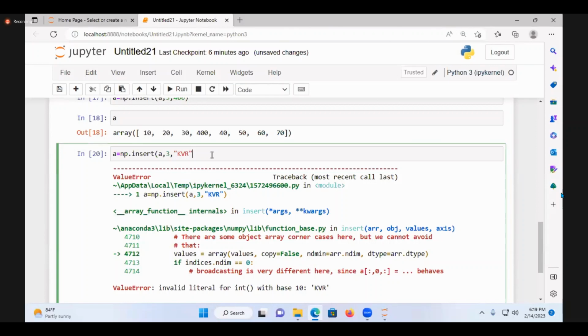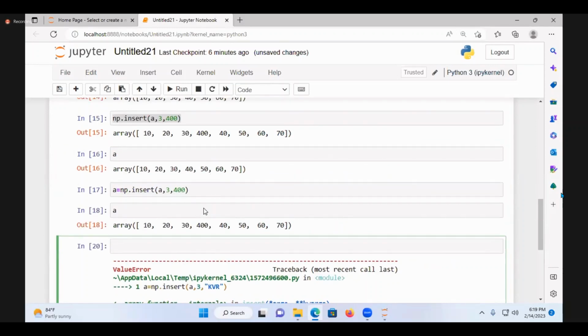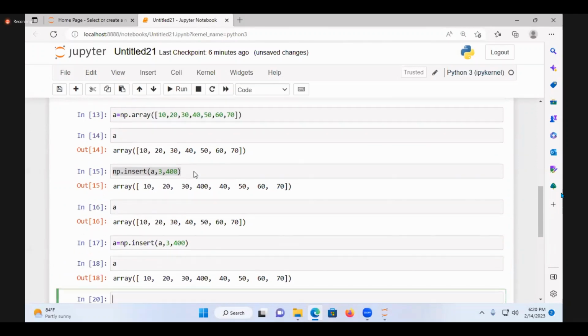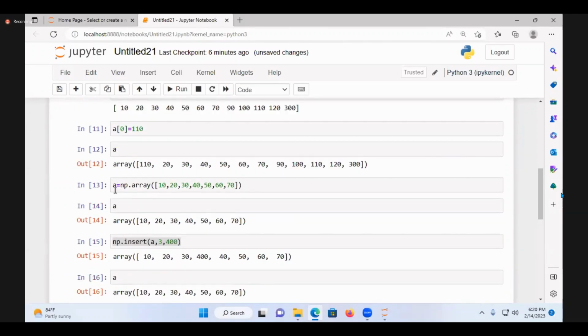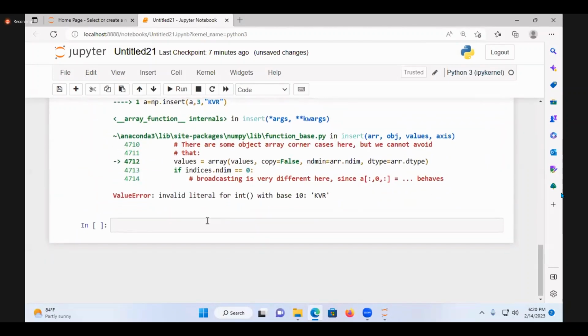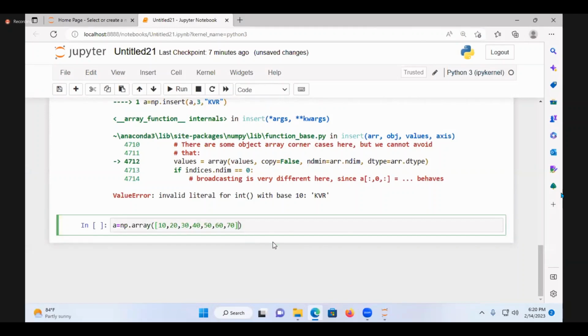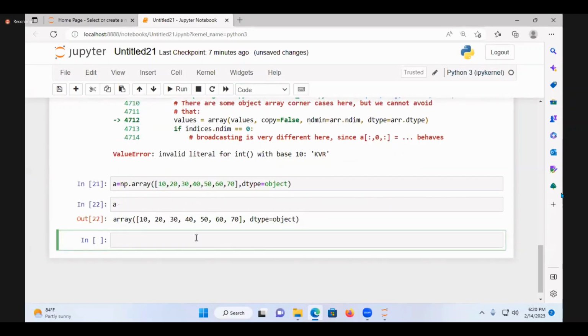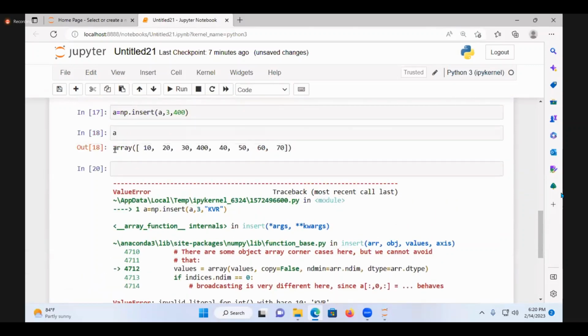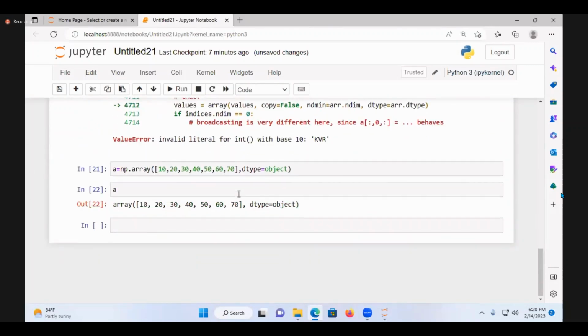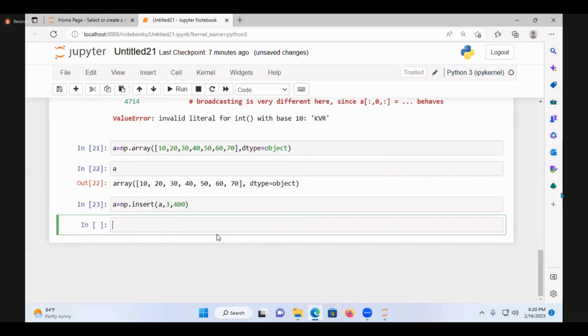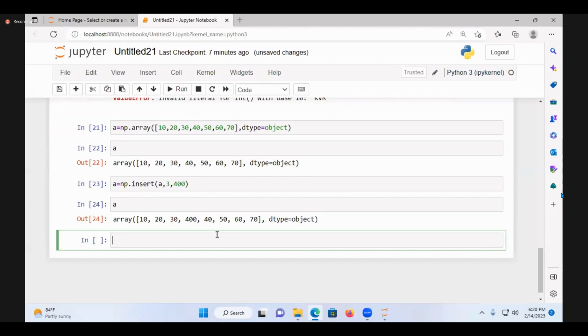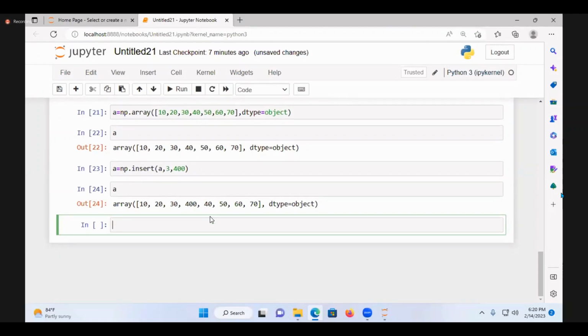So I will take it here, go to the place. Once you come across this point, np.array, just 1 minute I will take. Here I will take, comma, dtype is equal to what? Object. dtype is equal to object. And next I will take this data, a.insert of A. 400 is printed.